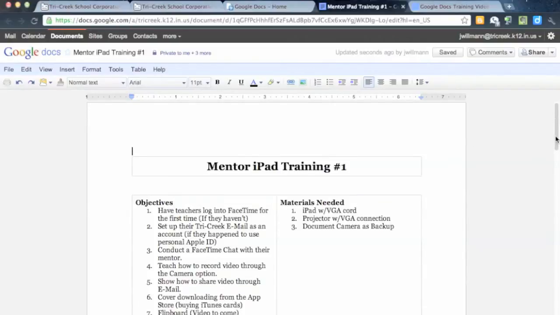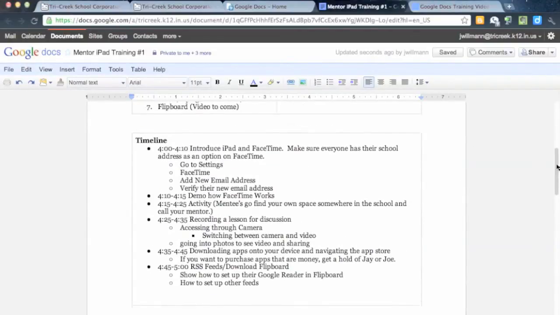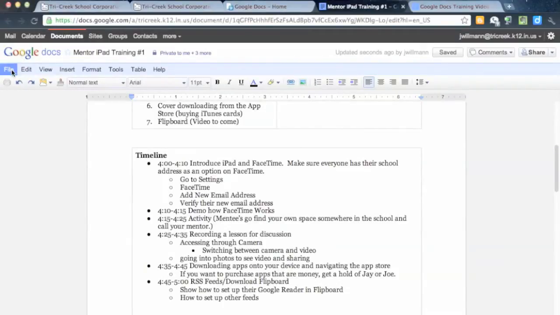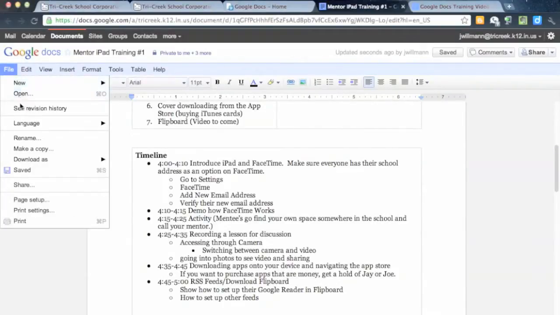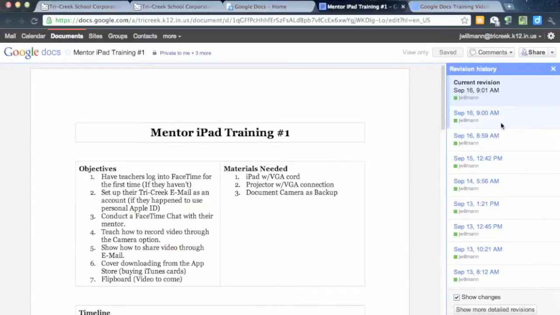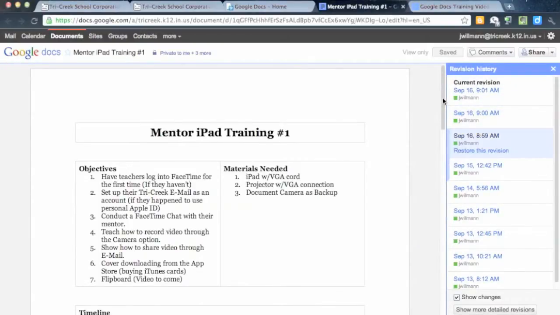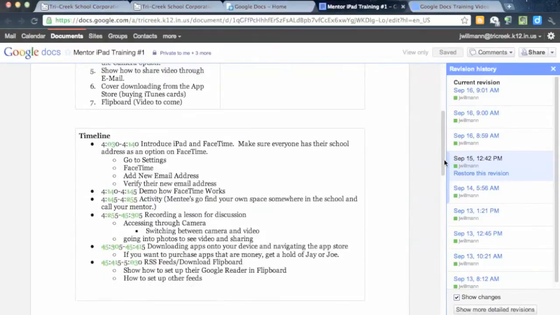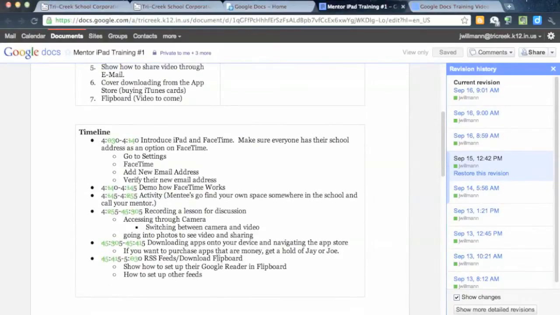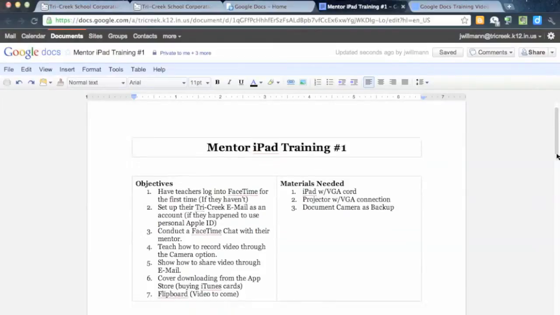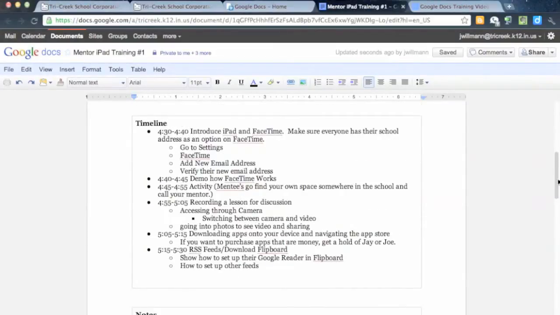And now I've automatically changed the times back to what they were in the beginning just by going into my revision history. Now one more time, if I click on See Revision History again, if I go back to a new one, which is going to show me when I changed. Here's the one where I changed the times to the current time frame. All I have to do is click on Restore this revision, and my revision is back to where it was. So again, another powerful feature of documents.